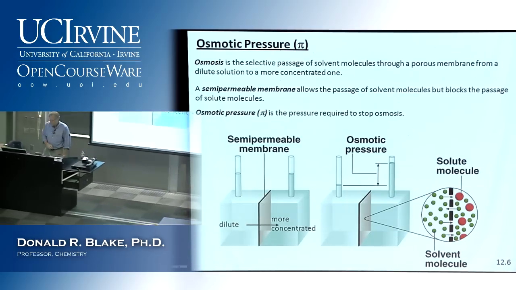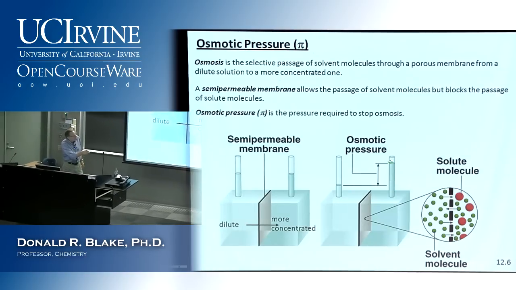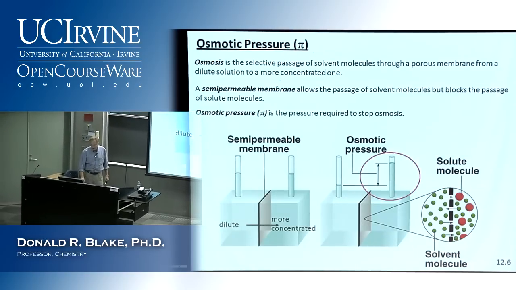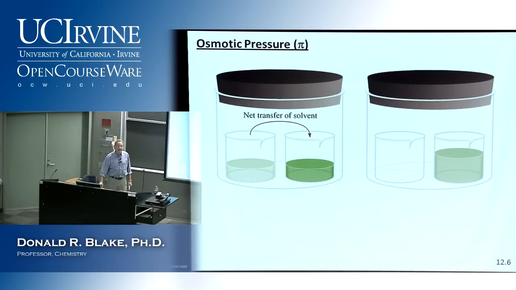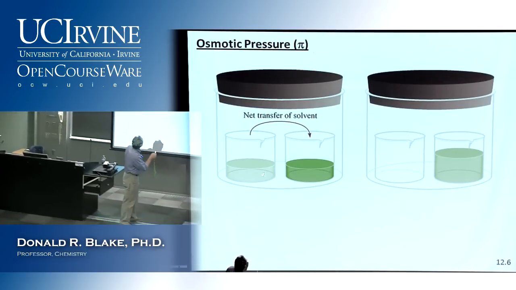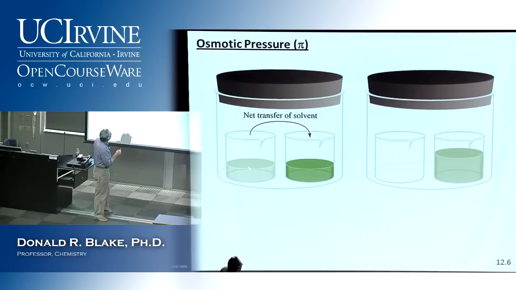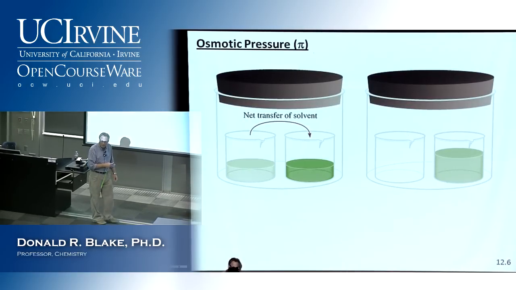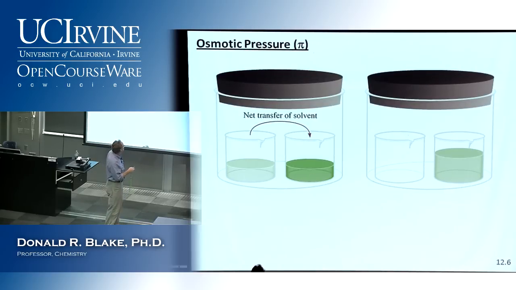But you can generate this pressure here, and that's called the osmotic pressure, and that's what I'm going to expect you to be able to calculate. Now, here's something I should get a really out of. If I have a closed system, and I've got something with just pure water, and then something with pure water and some stuff in it, some salt, let's say, and this is closed off, the next day, guess what, it looks like this. This is completely gone. Completely gone. Magic. Can I get a really? Yeah.